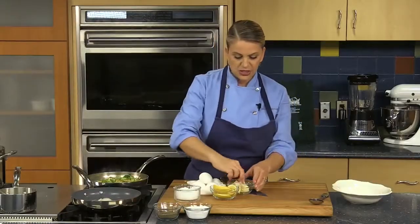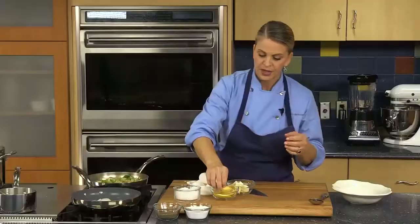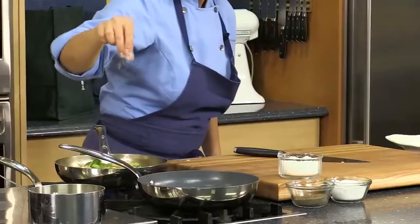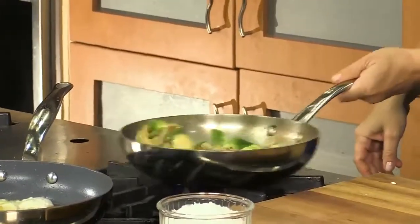And I'm going to finish this little warm salad or ragu with just a dot of butter and a squeeze of a little bit of lemon. I'll season it with a little bit of salt, pepper, and that should do it.